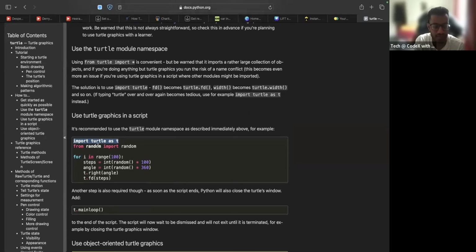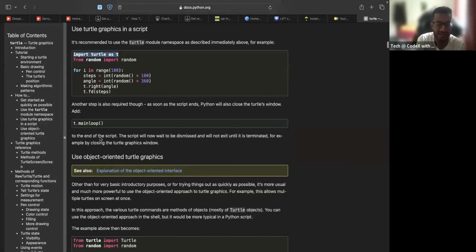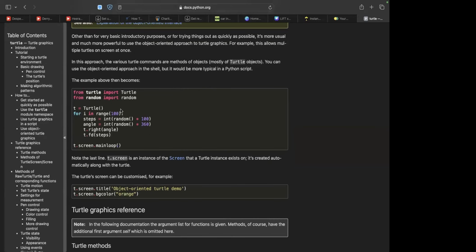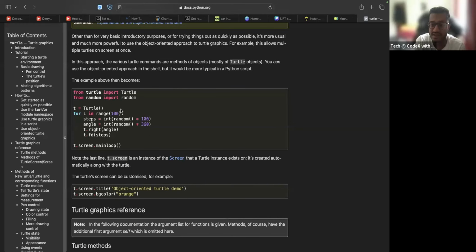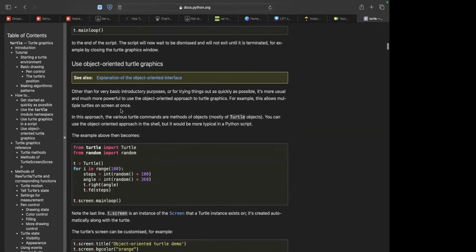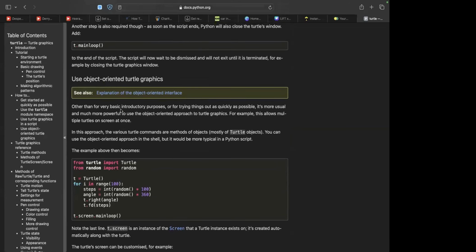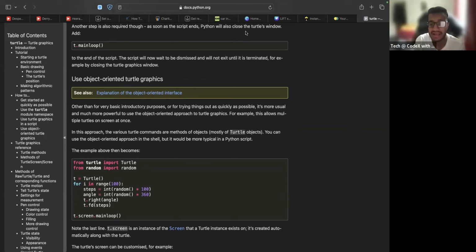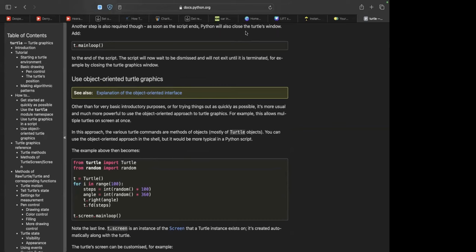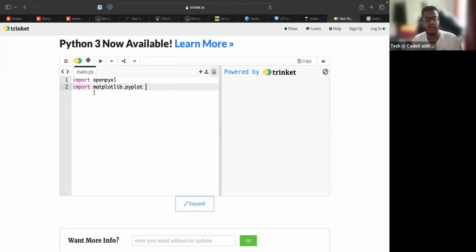I tried this turtle on Trinket because it has tutorials on it, and it only said how you do it, like import turtle. Yeah, that's fine. That's how I would recommend you import it: import turtle. Don't bother with from import. That's a very old way of importing and it confuses things. Okay. Thank you. No worries.